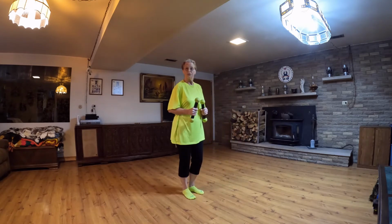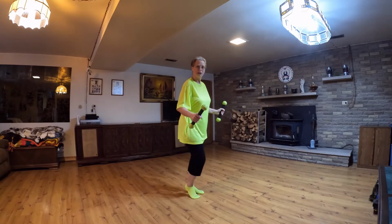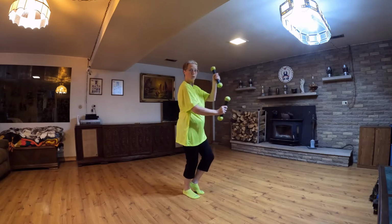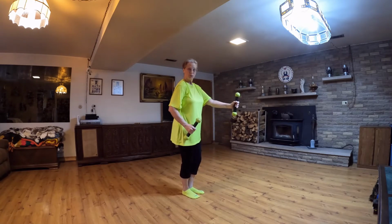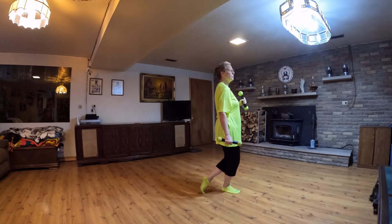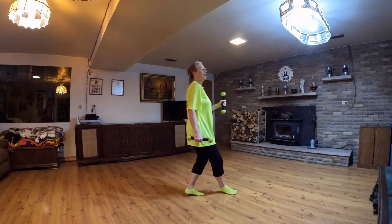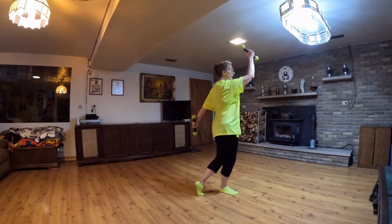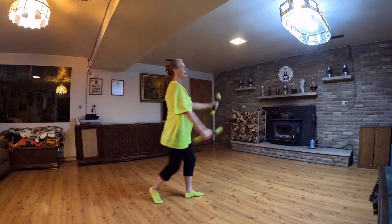And then for the salsa, we're going to just raise and lower our heels. And as we do that, we're gonna roll the weights forward. And then we go into the rock, same as the original dance, rock forward on the right, rock back on the right. When we rock forward on the right weight goes up, left weight comes back, and then we switch.